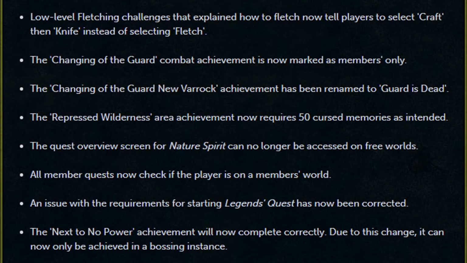Low level fletching challenges that explain how to fletch now tell players to select craft then knife instead of selecting fletch. The Changing of the Guard combat achievement is now marked as members only. The Changing of the Guard New Varrock achievement has been renamed to Guard is Dead. The Repressed Wilderness Area achievement now requires 50 cursed memories as intended.